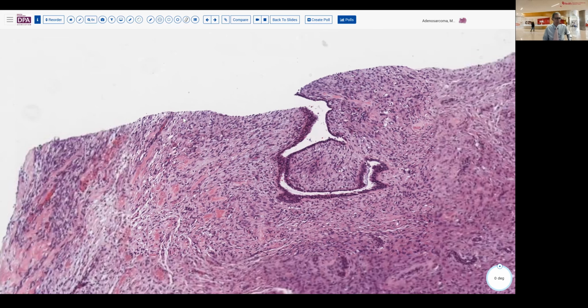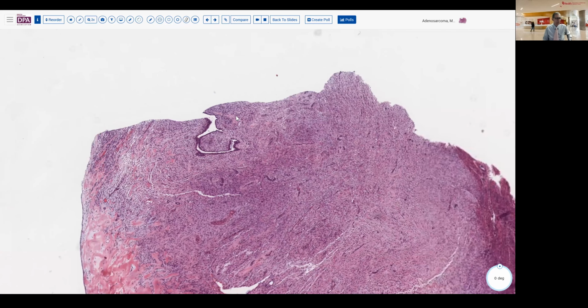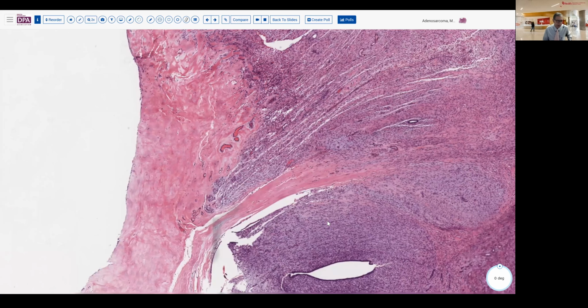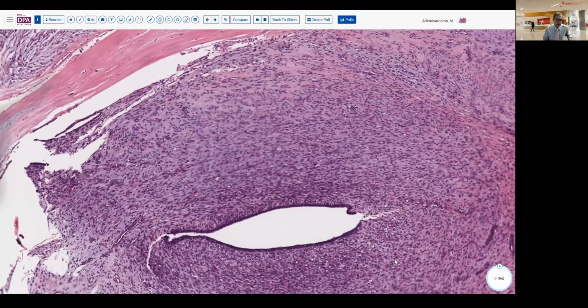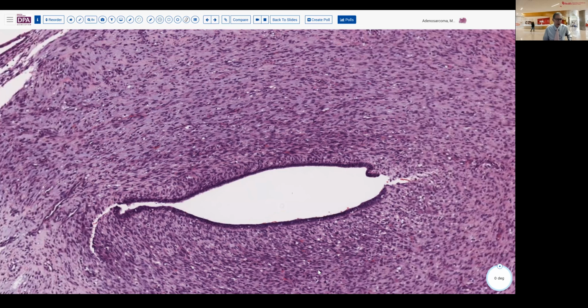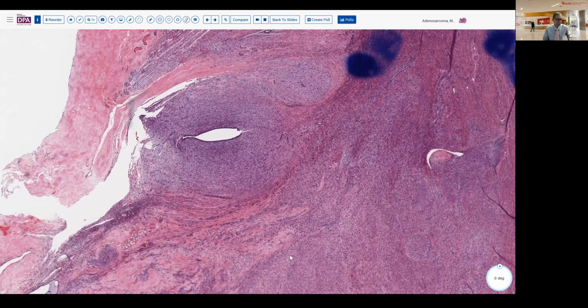So based on this pattern, which was fairly broad and widespread, the admixed glands in this tissue, and here we see a gland with underlying high-grade condensed stroma in this particular field here, we made the diagnosis of adenosarcoma with greater than 25% sarcomatous component and therefore sarcomatoid overgrowth in this sample.